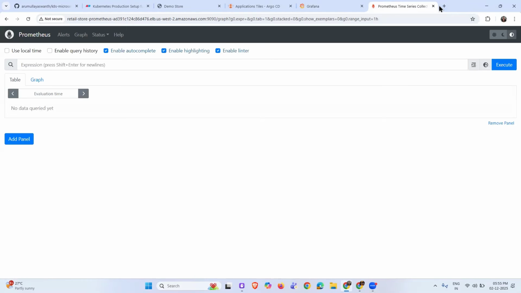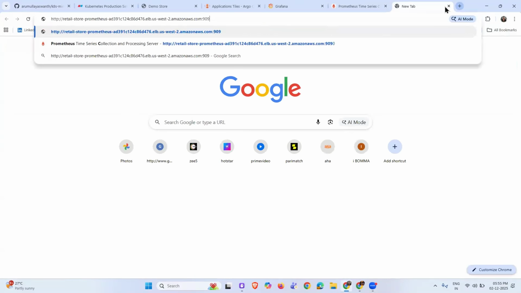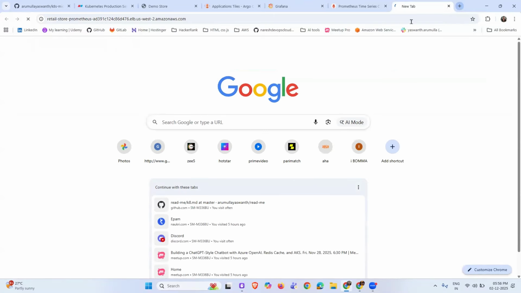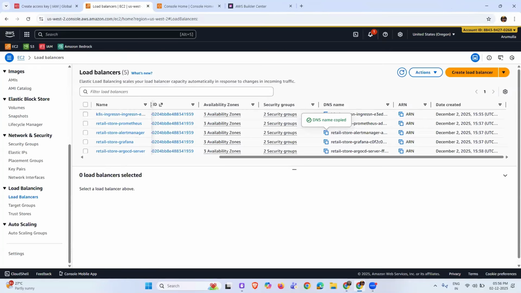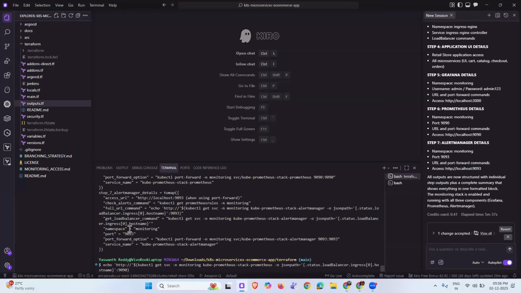That's why I'm allowing port number 9090. I'll check whether I allowed it without the port number or not. I didn't allow the port number, that's why I'm accessing port number 9090. Okay, it's Prometheus. Now I want to access the alert manager. Alert manager is the alert manager. Copy it properly.